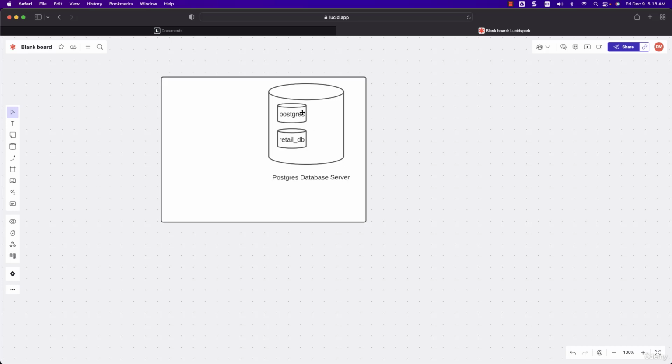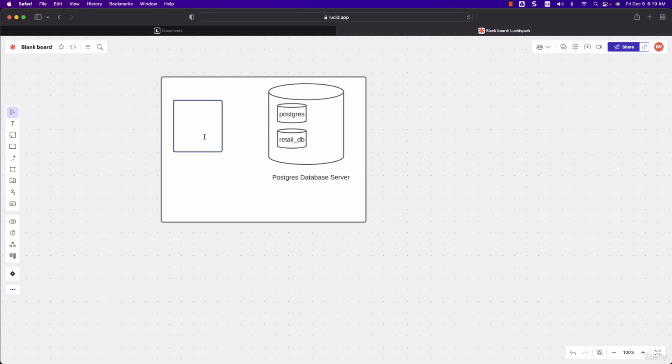Now, you need to interact with these Postgres databases. To interact with them, you need clients. That is where pgAdmin comes into the picture. pgAdmin is nothing but an IDE. IDE stands for Integrated Development Environment. It is tightly integrated with Postgres. It will be easy for you to write queries against Postgres databases and run those queries using pgAdmin. pgAdmin is just a client or tool which can connect to Postgres databases to simplify writing and running queries. So we have even set up pgAdmin along with the Postgres database server earlier.